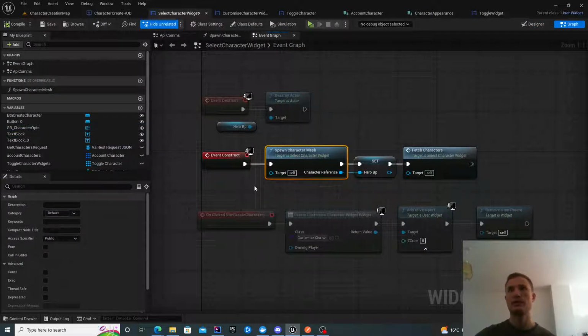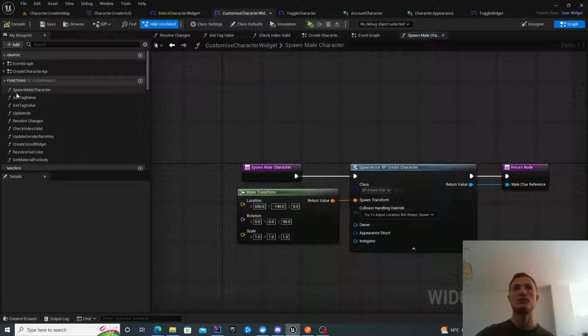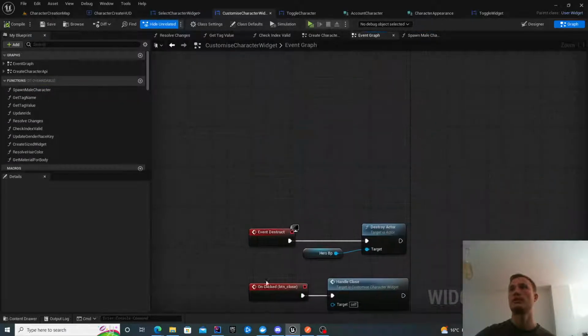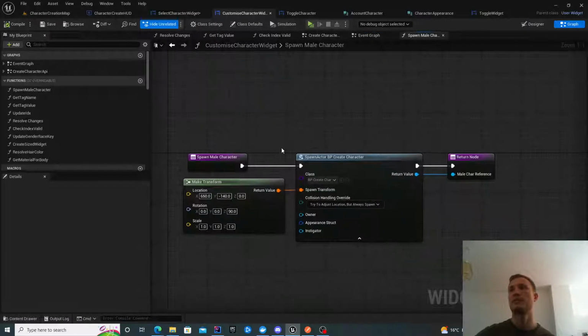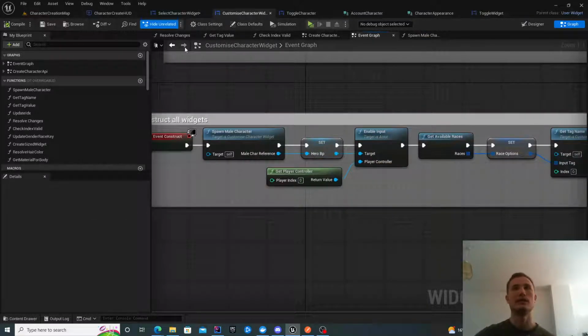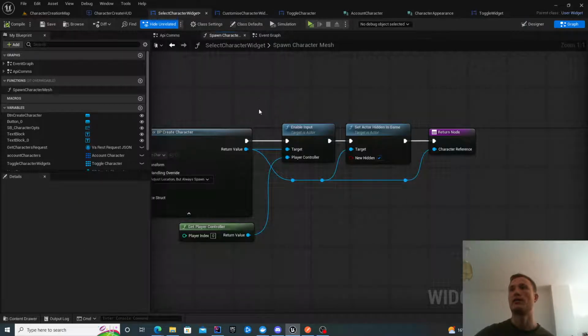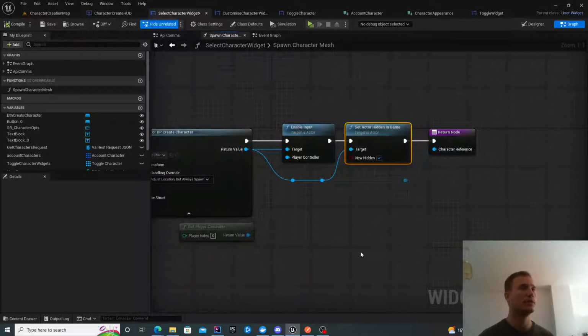The first thing that we might want to do is spawn the character mesh. So we actually copied this blueprint from the customized character widget. If I look into this one, spawn male character, you saw me using this in the past, part of the constructor. I've modified it very slightly in the sense that this part is exactly the same, but I've also added this piece, enable input, into the flow. You can see me doing that over here. Enable input, there's my player controller, and I also made this actor invisible at the beginning. This is because you don't always have a character available, so by default we just want to keep that skeletal mesh hidden at the very beginning until we know we have a character to draw.